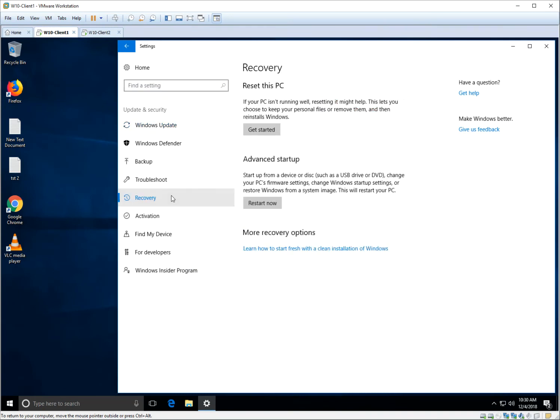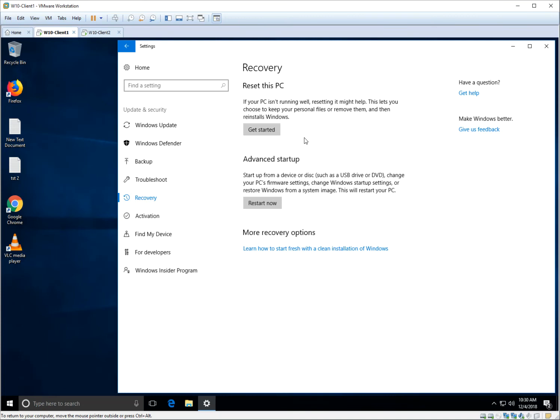All right, so I'm going to go to recovery, and I want to talk about reset this PC, advanced startup, and some more recovery options. And again, you're thinking, well, this is kind of dumb, Pat. I mean, the machine's booting up. If I'm booting up the system, odds are it's not that bad. I could probably fix it. But anyways, we'll look at these tools here, and then I'll also show you how to get to them from a recovery drive, which means your system's having issues booting, so you're going to boot off of something else to try it and recover it.